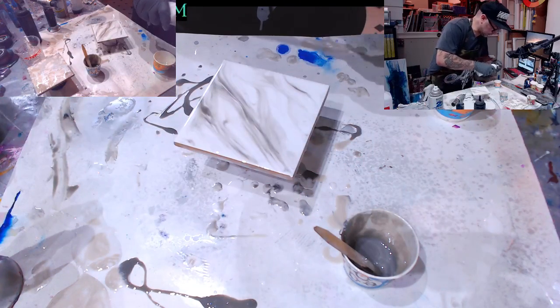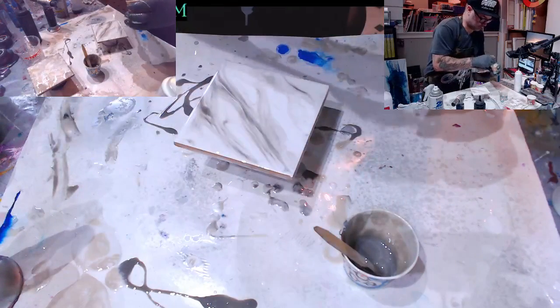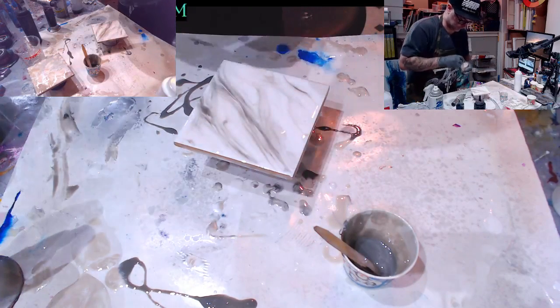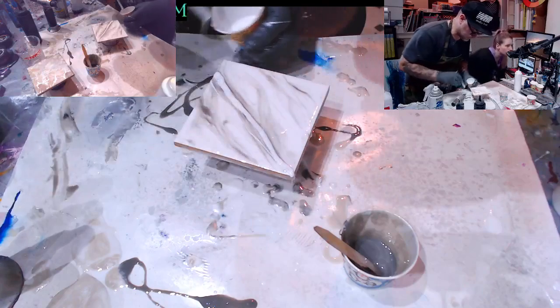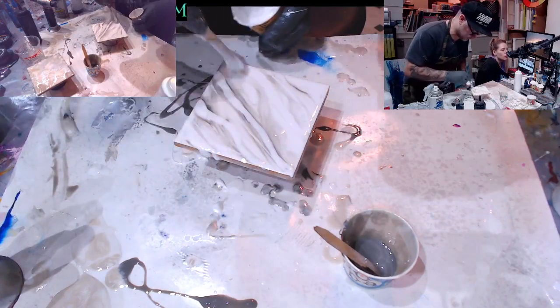I'm gonna make a little bit of white just so I can make some hard white lines through there. Did you want glow powder or did they say glow powder? They said glow powder. I didn't say anything about glow powder. The moon glows. It's true, it is.